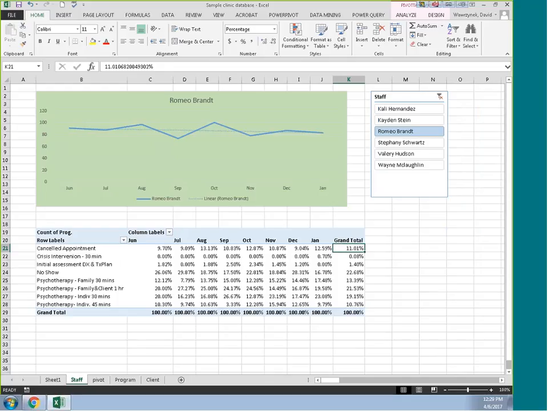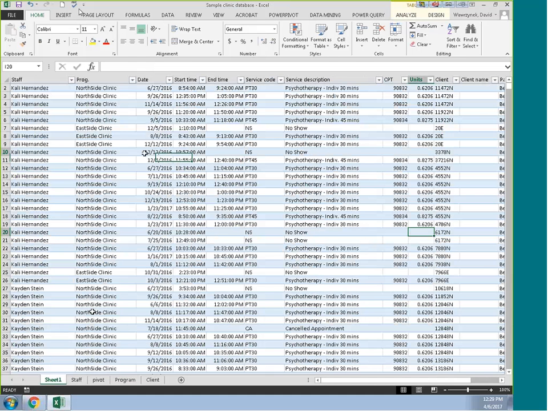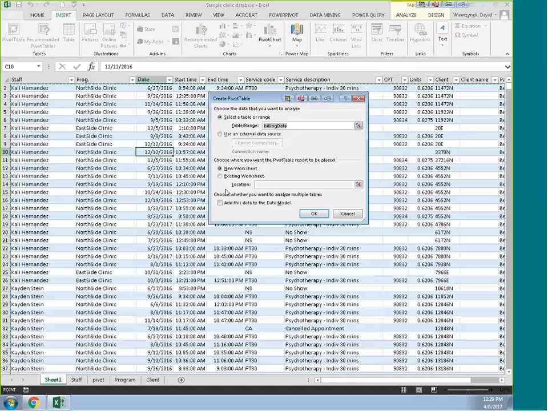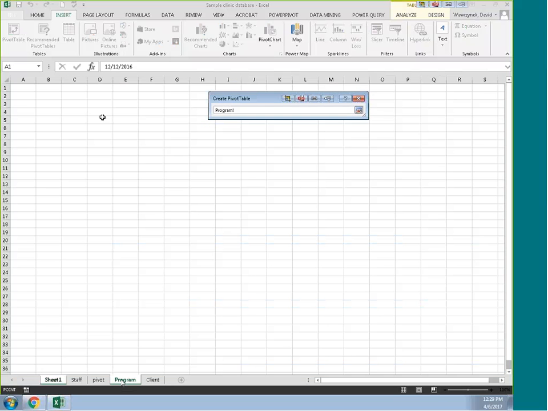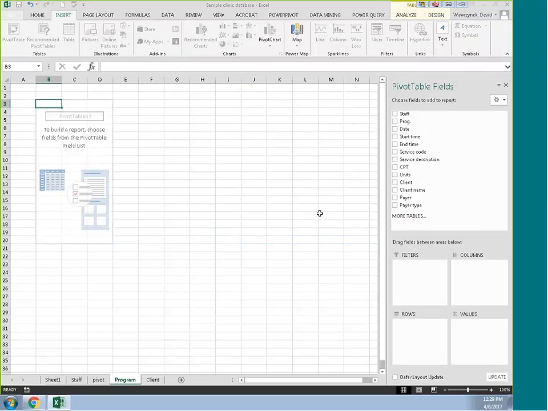So the second thing that I want to take a look at is program. So we're going to move a little bit more quickly through program. Same kind of tools, but what I'm going to do now is let's go back into sheet. I'm into my data. I'm going to insert again a pivot table. I'm going to take it that I want to go into my existing. I'm going to go there. I'm going to go into my program. I'm going to enter it there and say OK.